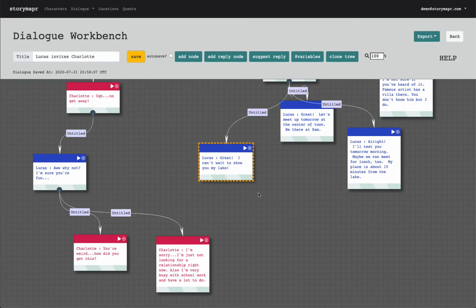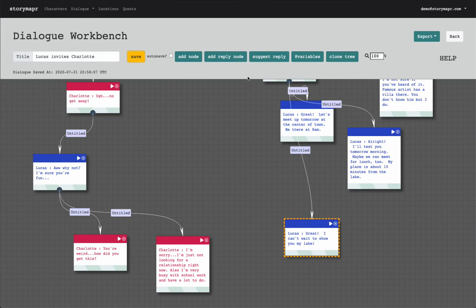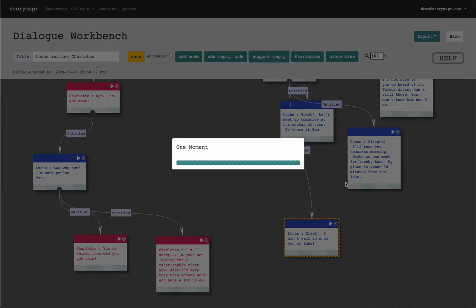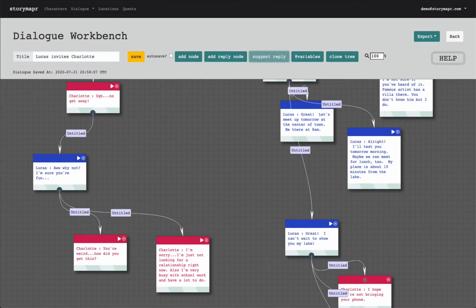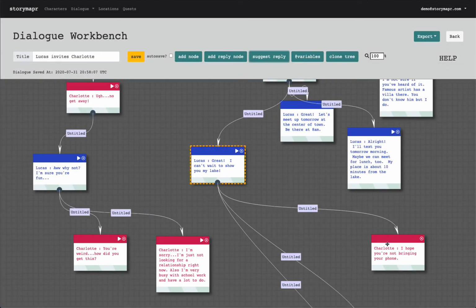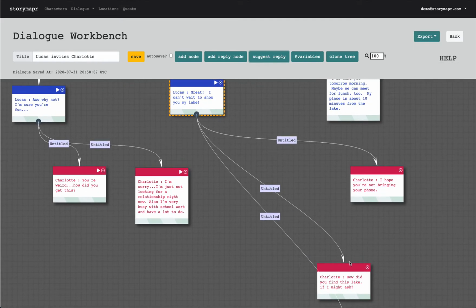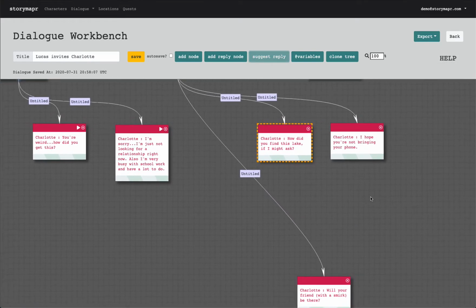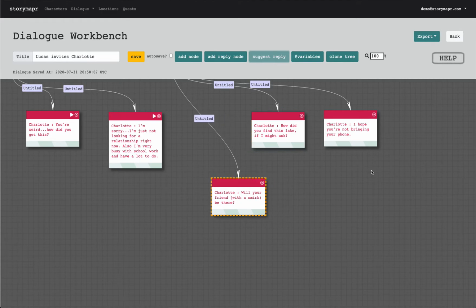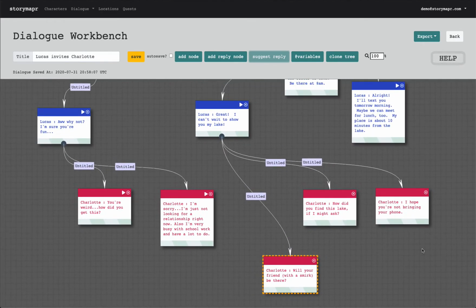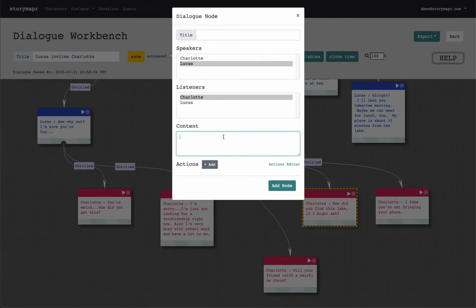And now we're going to go back to the positives because I want to play around with this a little bit more. So we'll go suggest. You can see it's actually pretty fast, and it does require a little bit of give and take between the AI and the user, but in a very intuitive way, and allows the user to pick where they want to go next. And the user always can add any reply you want anywhere, so that you can actually start focusing the conversation in the direction that you feel.